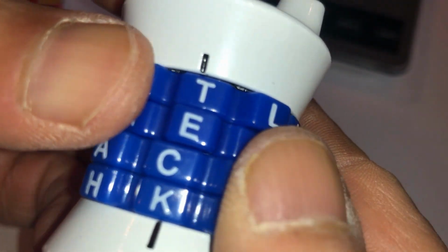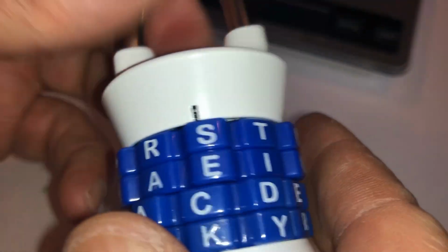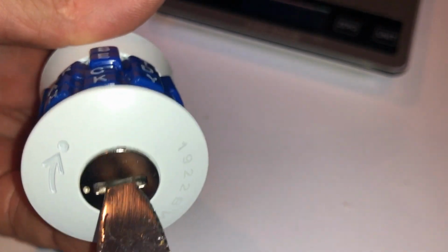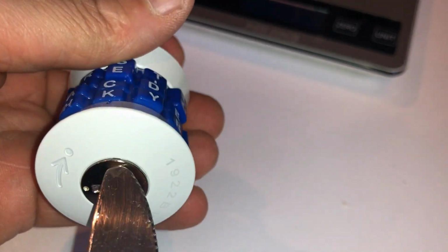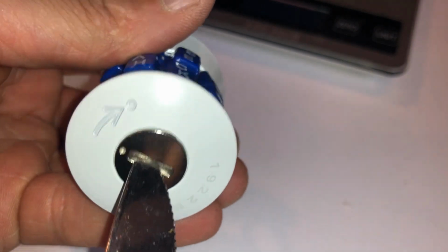Let me get it to TECH, sorry. Opens. Now, if I turn this, it's locked. Somebody can't just come and turn it, right? No, it won't even turn. I thought you could, but no, it won't even turn.